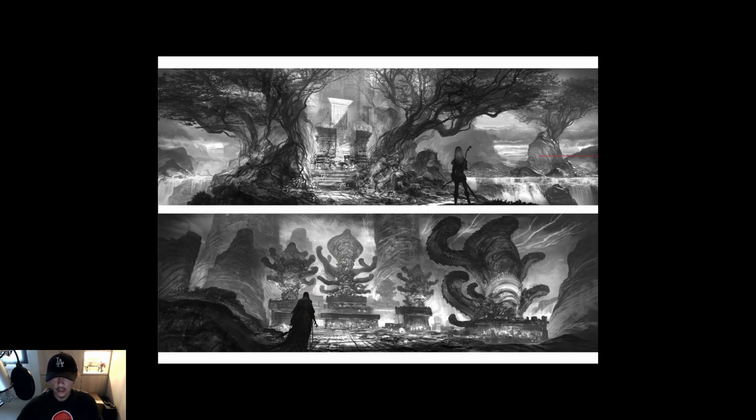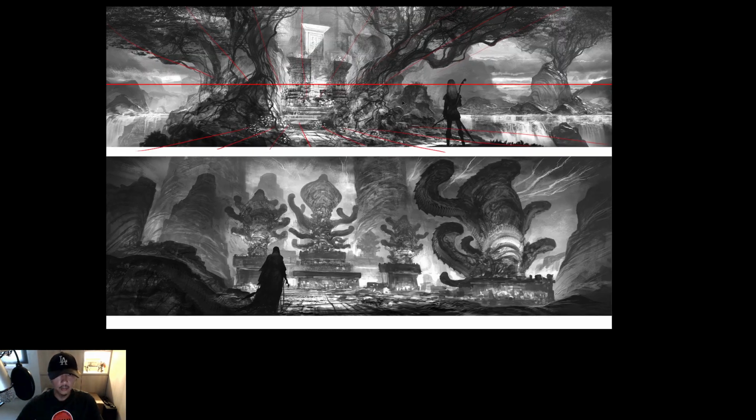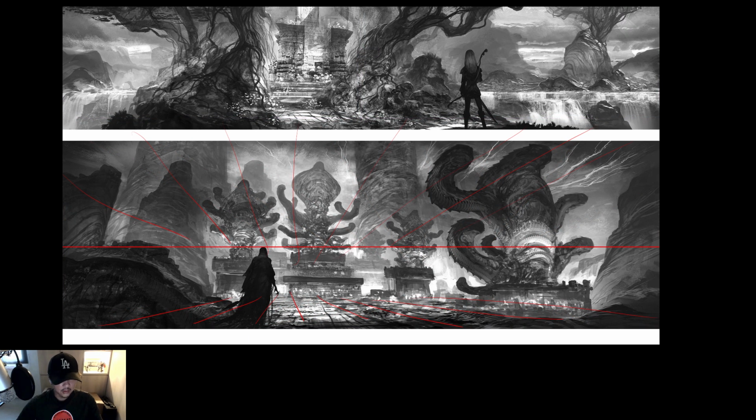Okay, you can see your horizon line is right there. In fact, let's try this. Let me see what happens. Okay, I'm going to draw some very basic perspective lines here. Let's just move this grid down to the bottom so you can see clearly. This is my perspective grid and horizon line indication on the top shot. Let's move it to the bottom here. It's pretty much matched up. Let me reverse it a little bit. This way is better. Okay, check it out. It's almost exactly the same, right?